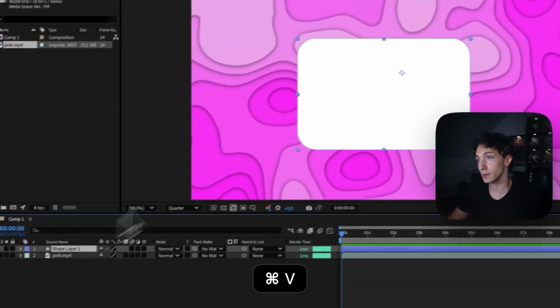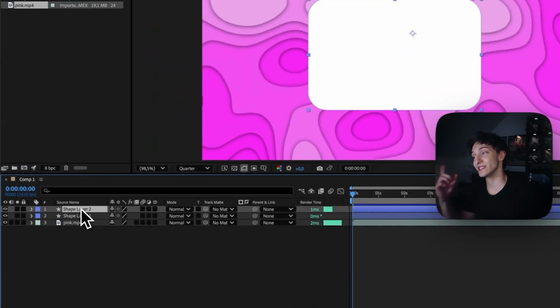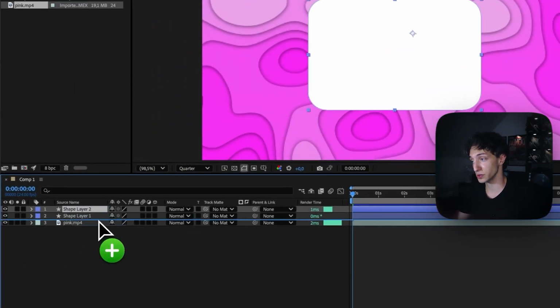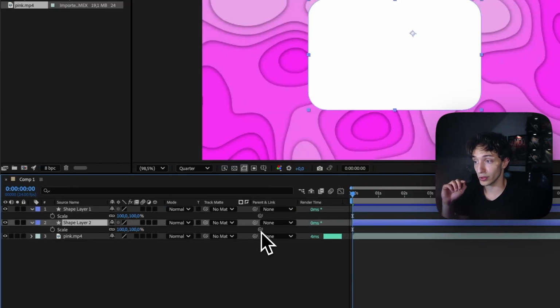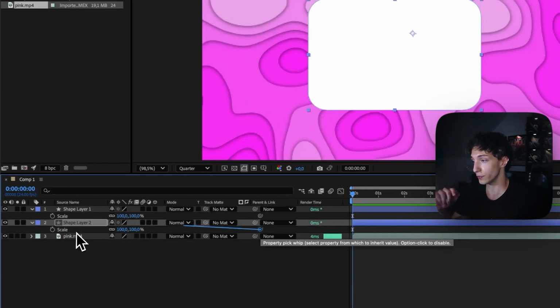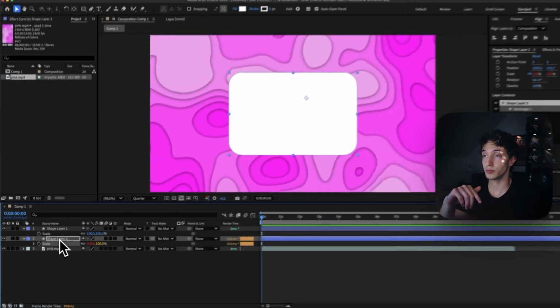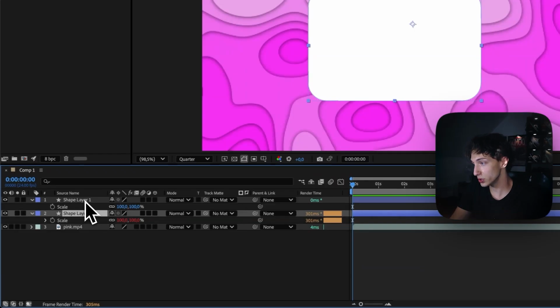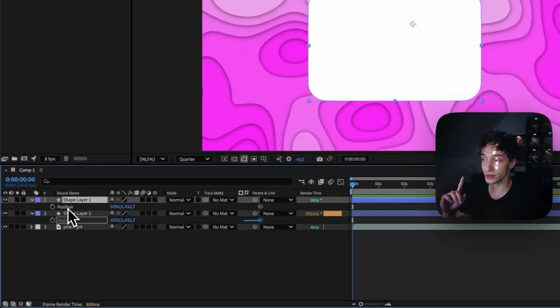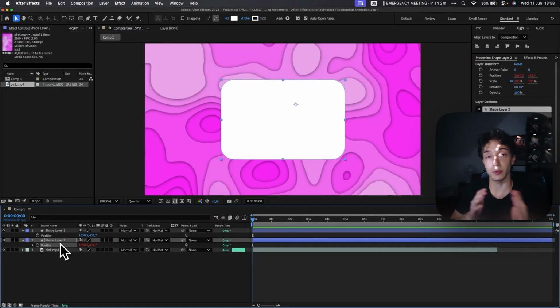Once you're done and once you're satisfied with how it looks, what we're going to be doing is actually duplicating it, right? So we got a second layer. We're going to drag this second layer below our first one that we made, and we're actually going to open up scale first, and we're going to go right here and parent scale from our second layer to the first one that we made. So basically, if we scale up the first one, which is going to be the main one, it's also going to scale the one that's going to be behind it, right? Now let's do the same for position, and that is very important that you do it. So now we parented position and we parented scale.